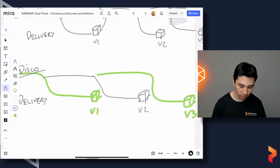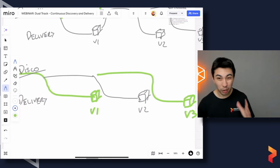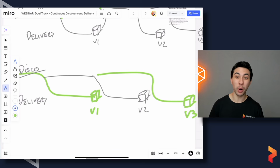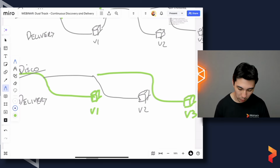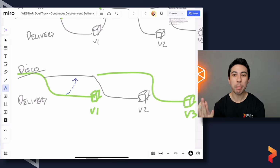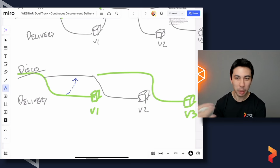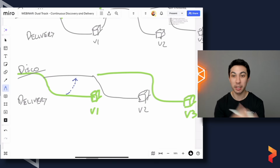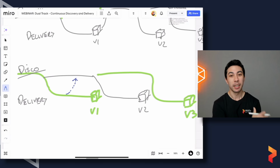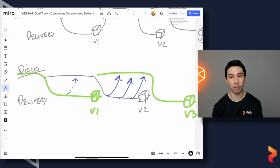But you can probably guess some of the other things that are happening whilst we are doing that. I'm just going to pick a different color. So obviously, there's probably a phase during V1 where we're not getting a lot of feedback back. There might be a little bit. So I'm going to draw a dotted arrow. And that feedback might be via building it, right? Like as we actually get into the technical implementation and the feasibility side, we might learn a few things, might run into some hiccups. That's feeding back to us, right? But once we do have that V1 out the door, obviously we're going to be getting heaps of feedback during that time. And equally, that's going to continue.